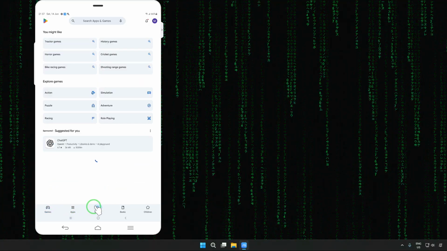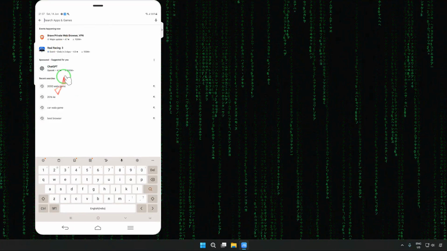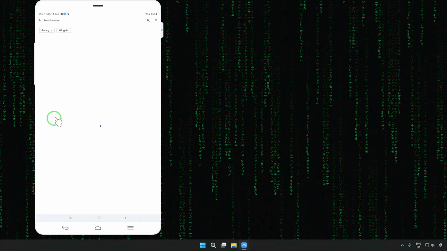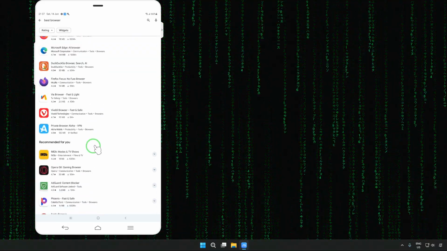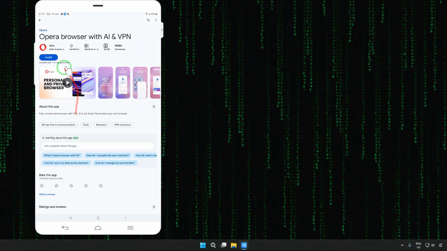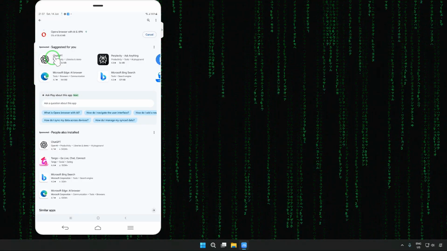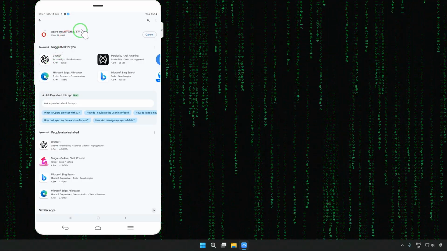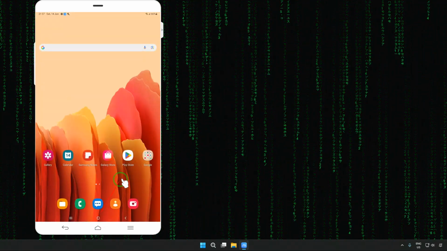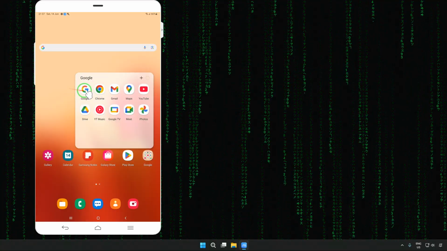We will go to the Play Store. In the search bar we will write browser, and then browsers, and here best browser. Let's open this, and if we click on best browser, we have one browser, Opera, with VPN, virtual private network, and we can also see that artificial intelligence is included. Now it has started installing, and it has almost installed. We need two very urgent changes.